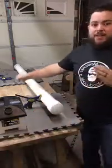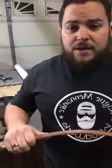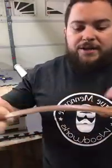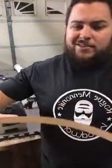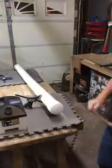I will say another thing. Wood is not completely uniform. There's defects. So you will go through the entire trouble of steam bending something, leave it in there for an hour, you'll bring it out, and it will fail on you. That happens. Not much you can do about it. Like I said, some relief cuts will help out so you're not stressing it out. This would be an outside curve. An inside curve's a lot easier. But yeah, make some relief cuts in here. Build yourself a form. That's kind of all I got there.